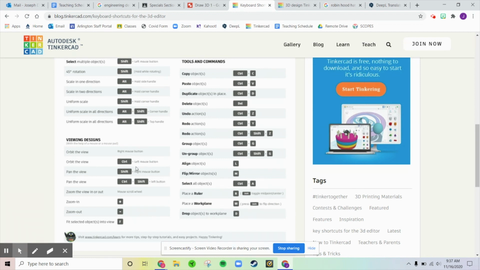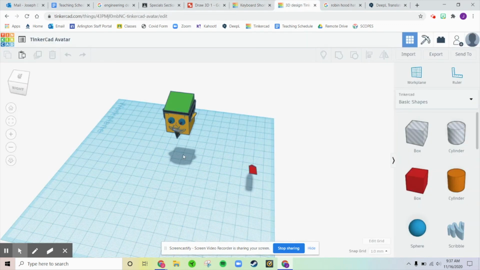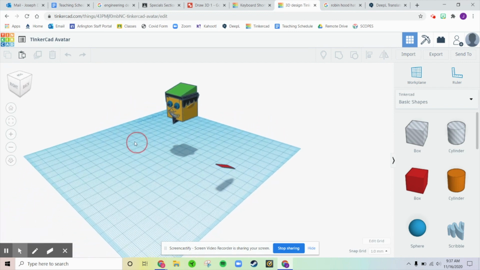The left button also acts as clicking on your keypad. So if I want to orbit the view, I'm not using my mouse now. Obviously you can't see that, but I promise you I'm using my keypad. I'm holding down the Control button, clicking, and rotating.